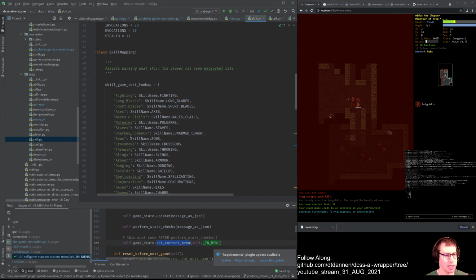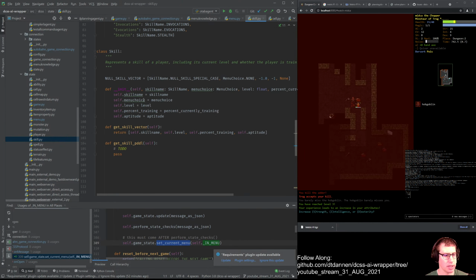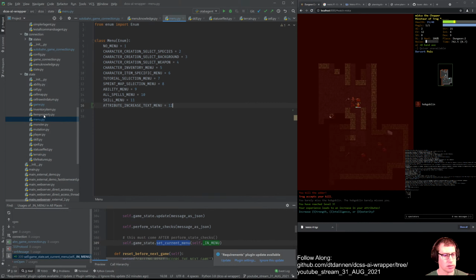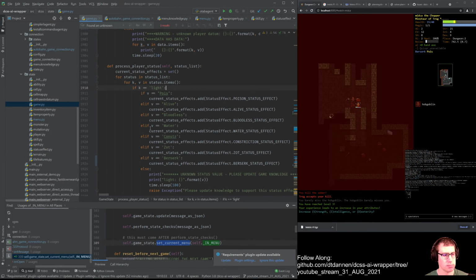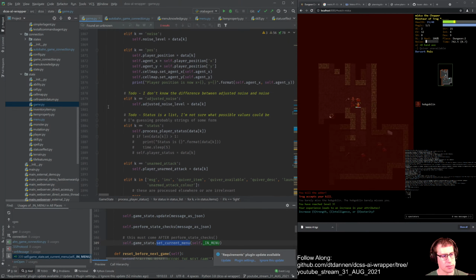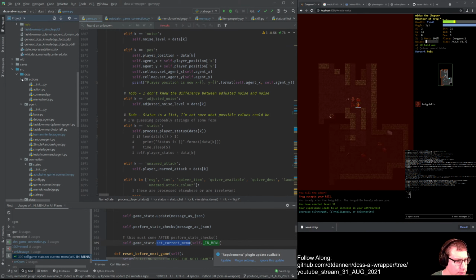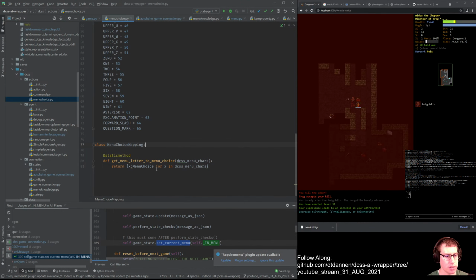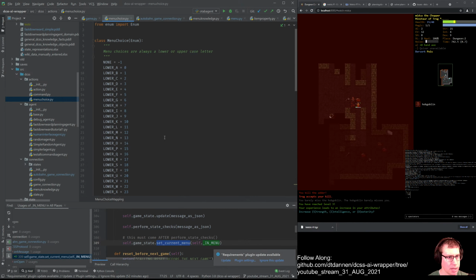So right, we have a skill, and then we have a skill mapping. Oh, in actions we have something. Menu choice. That's it. Menu choice mapping.